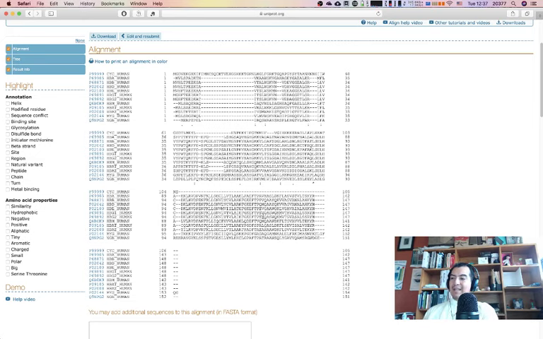And in general, the hardest part about this is when you have really lots of sequences, then they become slightly difficult to read. But as you can see on the left, we have these columns that permit us to highlight these sequences. For example, this information: where is there a helix structure? Where is there supposed to be a modified residue, sequence conflict, binding sites, glycosylations for extracellular proteins, disulfide bonds, initiation methionine, beta strand sites, and whatnot. These are properties that are found in the annotation. Sometimes they are predicted, but more often than not, they come from experimental work.